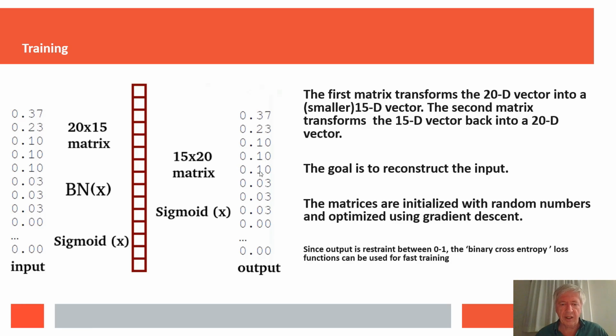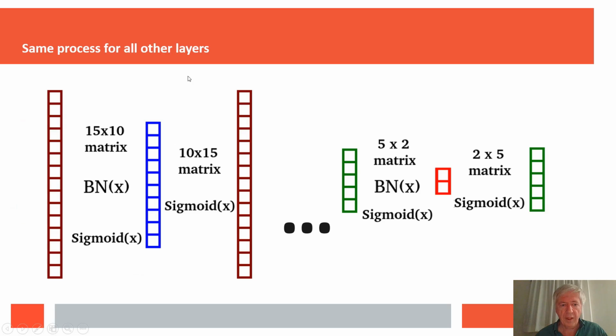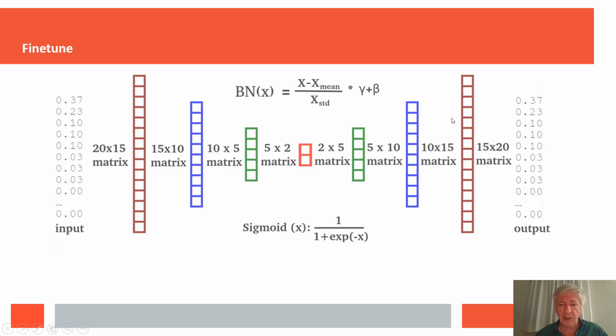on the website we describe a little bit more how these things are done and whose ideas and software are used. But the idea is to go from 20 to 15 and back to 20, and that for 7 million vectors with a total minimal error. And so then we do 15, 10 and 10, 15, etc. And finally 5 times 2 and 2 times 5. And that is the whole thing.